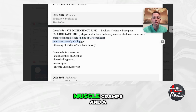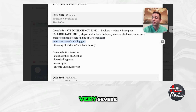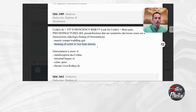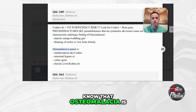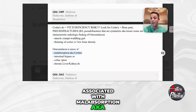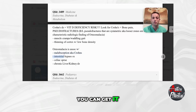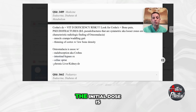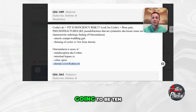These patients will have muscle cramps and a waddling gait if it's very severe. They get bilateral hip fractures, and you can get thinning of the cortex with low bone density. Osteomalacia is associated with malabsorption — Crohn's disease is one cause. You can also get it with intestinal bypass surgery, celiac sprue, and chronic liver and kidney disease. Those are the biggest clues to think about osteomalacia due to malabsorption — if you see any of these disorders, have it on your differential.